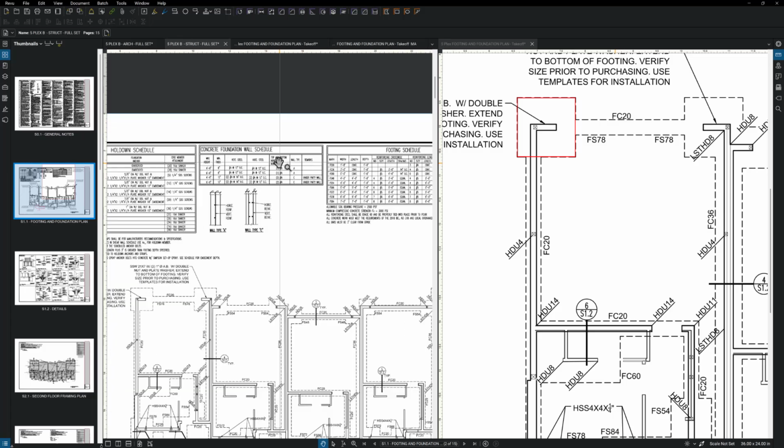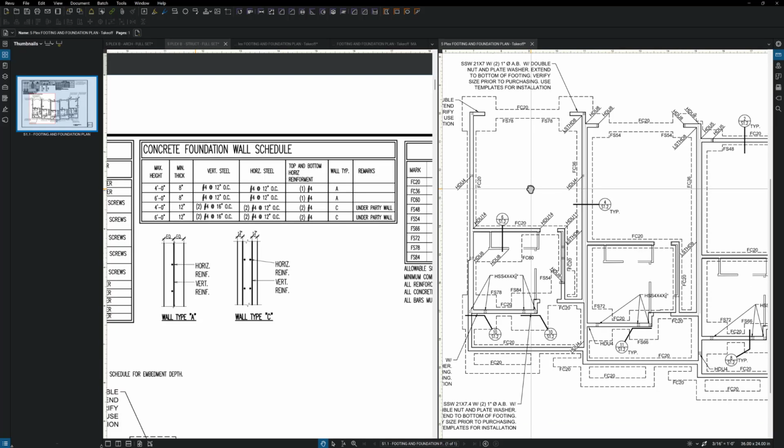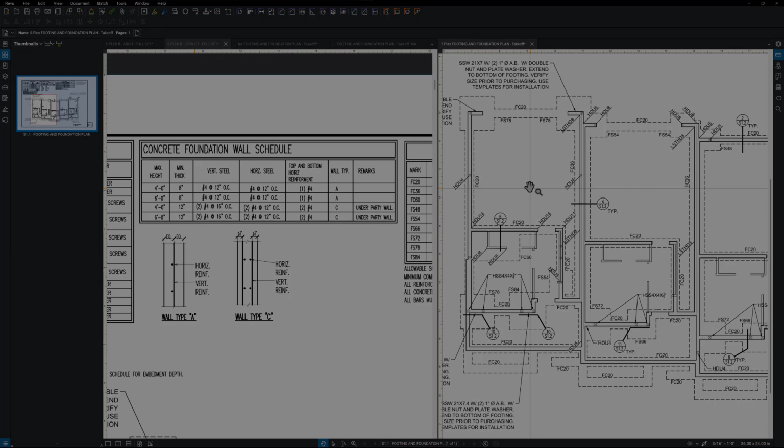Now that we've got the footing defined and the schedule for that, let's look at the foundation wall and the foundation wall schedule, or the list. So we've got two different sizes. We've got an 8-inch thick wall and a 12-inch thick wall. It looks like the reinforcing's mostly the same. There are two different concrete foundation wall types. There's a type A and there's a type C. The type A is 8 inches wide, and it goes around the perimeter. And there's a 12-inch wide concrete wall, and that goes underneath the party walls. The party walls separate the units.